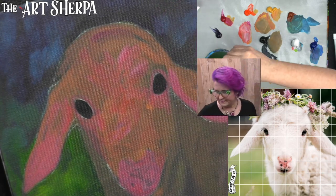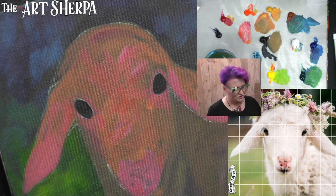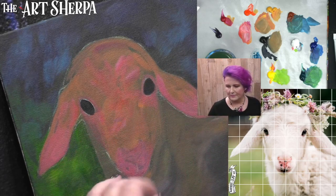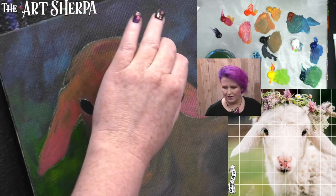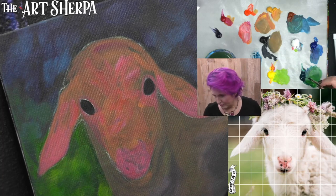Now he is totally blocked in. So I'm going to put some of the flowers here and everything. So when I do the fur, I think I can move some forward. It's a cool extra step, and I think I'm going to go for it.